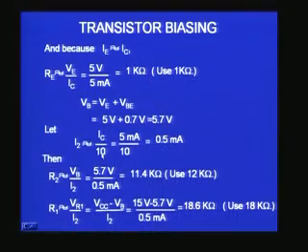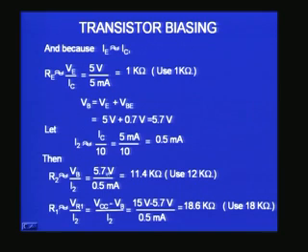Therefore I2 approximately should be IC divided by 10. IC we know is 5 milliamperes, divided by 10 gives me 0.5 milliampere or about 500 microamperes. So that should be the value of I2. So now I know I2, therefore I can calculate what is my R2, because I know VB. VB is, we have already found here, 5 volts plus 0.7, 5.7.